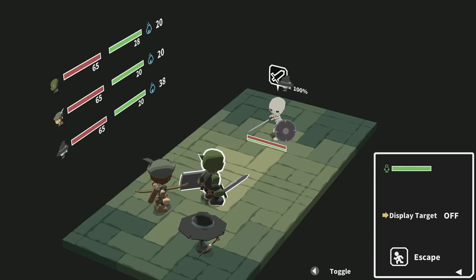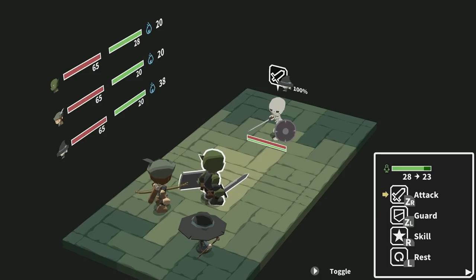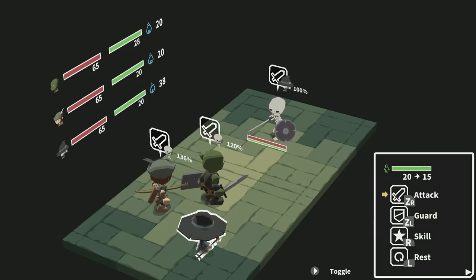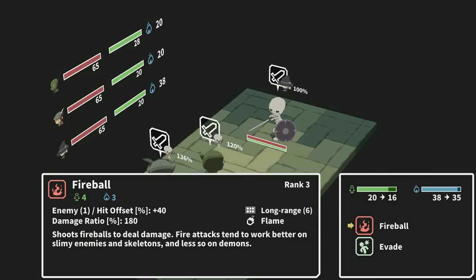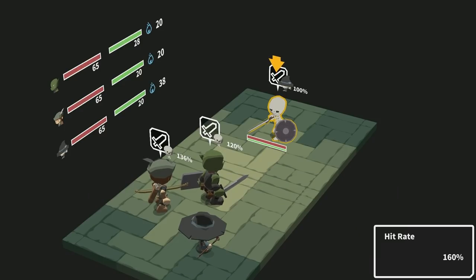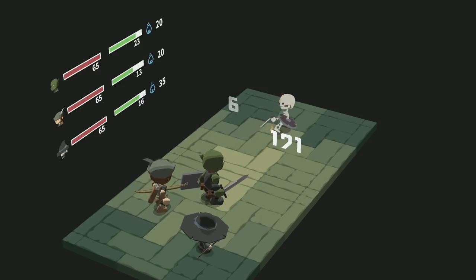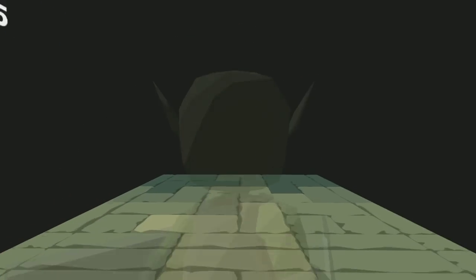I don't know what rest does. Okay, display target off. We'll just hit it. What about you? Fireball. Costs a little bit. Shoots fireballs to deal damage. Fire attacks tend to work better on slimy enemies and skeletons and less so on demons. I don't know, let's just go hard. Wow. Okay, that was effective.